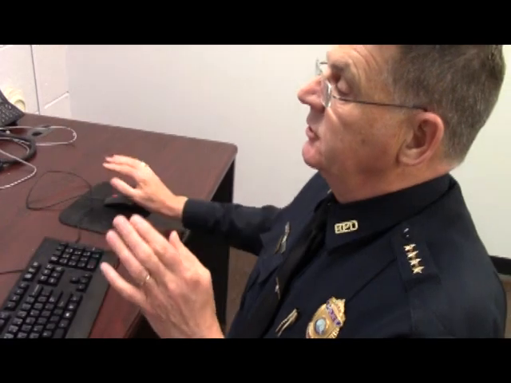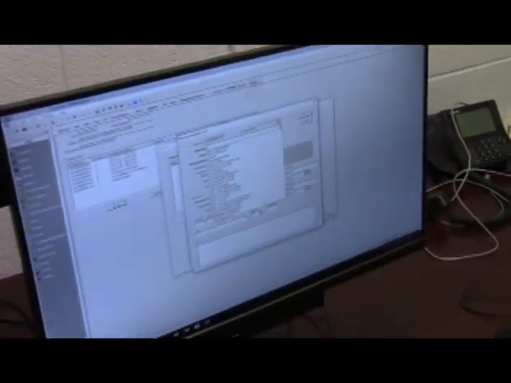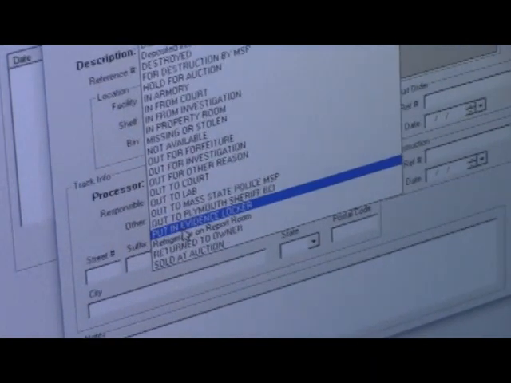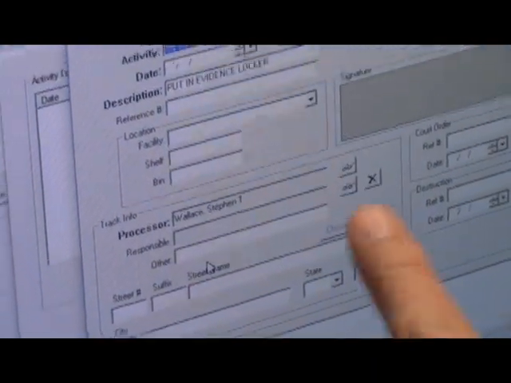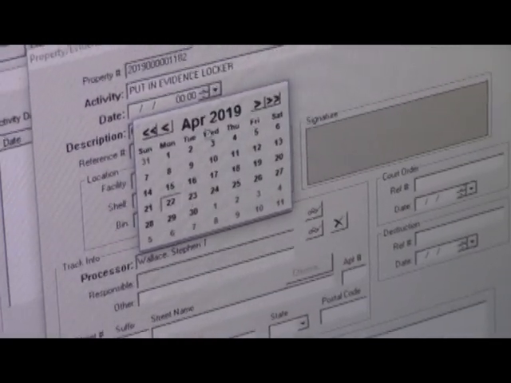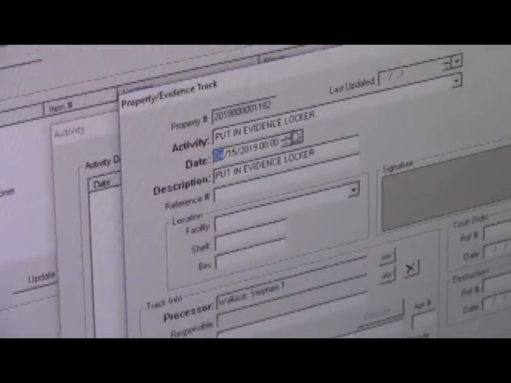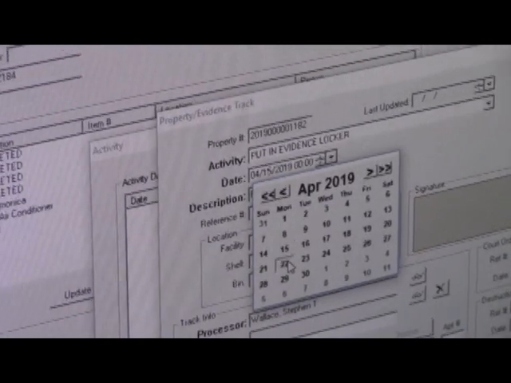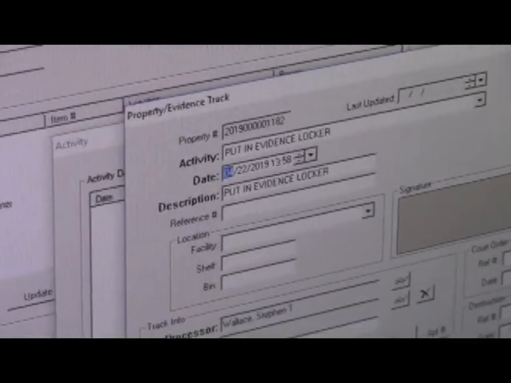And the activity that I want to add is, now that it knows I'm going to print this off, it wants to know what I'm going to do with it. So I'm going to put this in the evidence locker. All right, in the evidence locker, in back of me, we'll see this. The date I'm going to put it in, obviously today's the 22nd. Whoops, gotta check that again. 22nd. It says I'm going to put it in the evidence locker. So I'm going to go to save. And there it is. I'm finished.